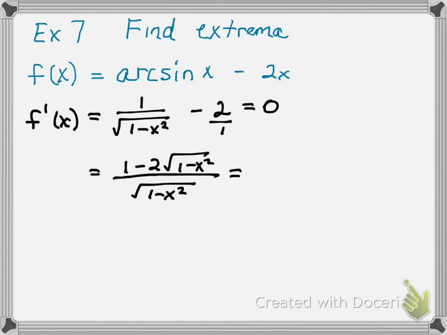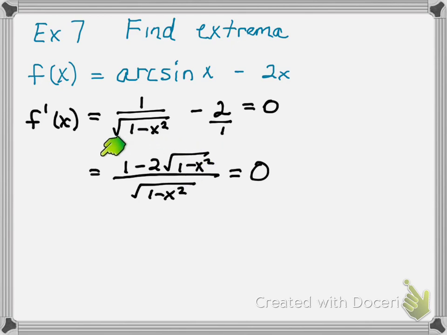Okay, so what will make it 0, and will anything make it undefined? So what will make my numerator come out to be a 0, and what will make my denominator come out to be a 0? Well, I think we can just look at this and see that the only thing that would make my denominator come out to be a 0 would be a 1. Because 1 minus 1 would give me 0.